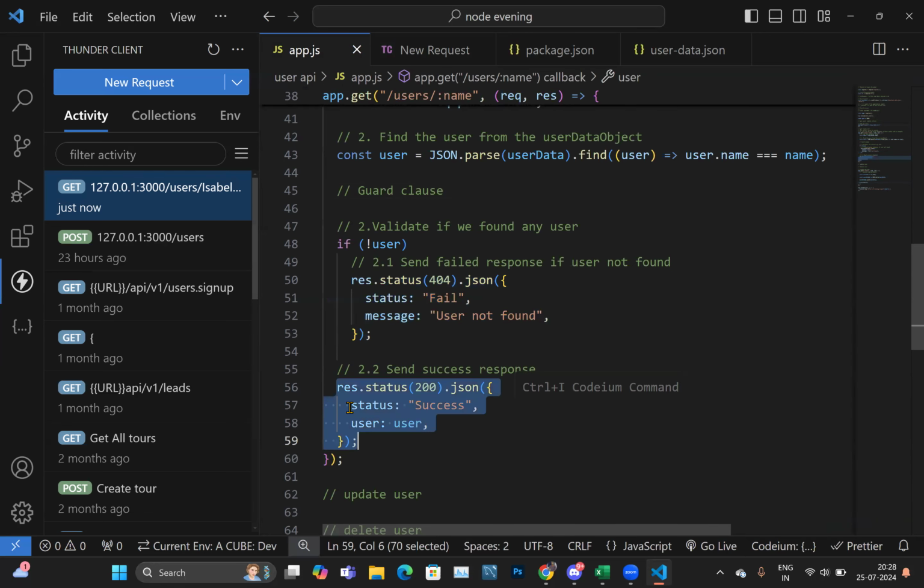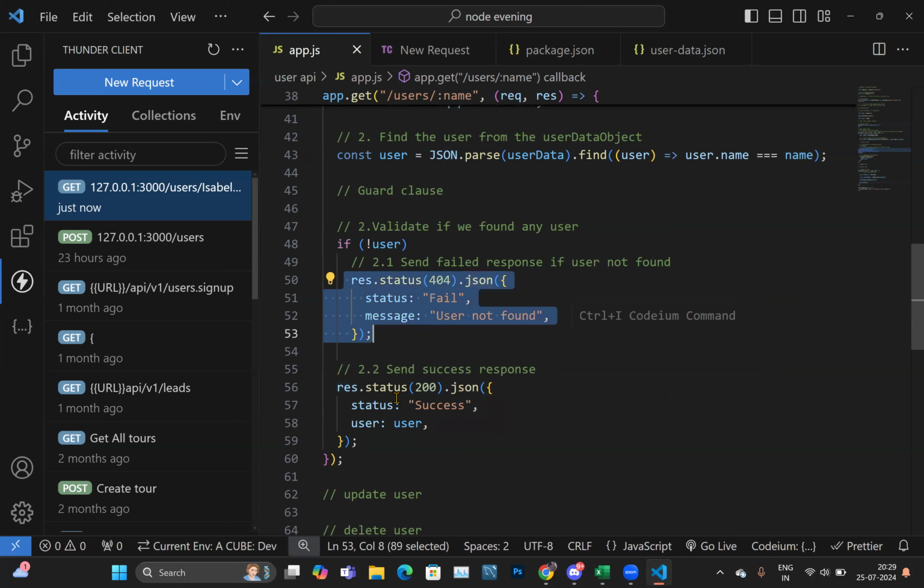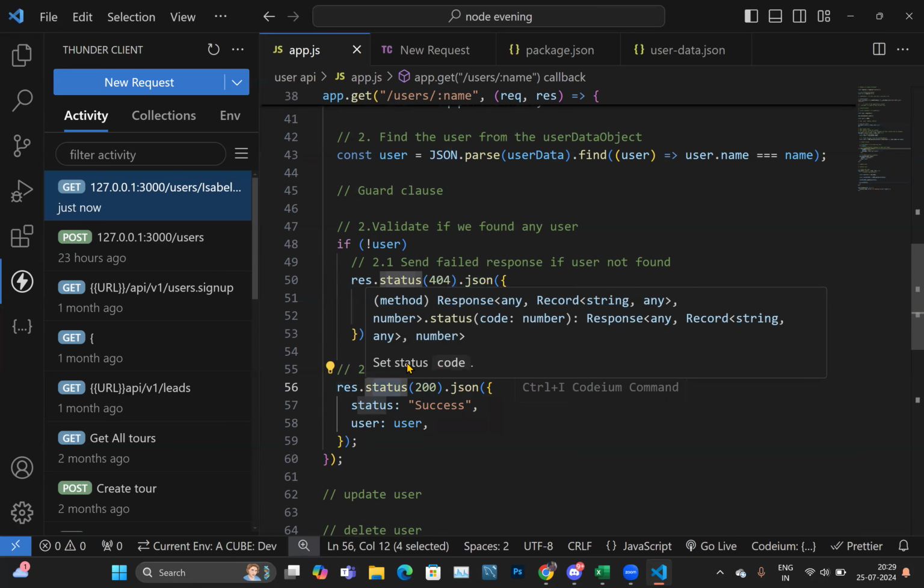I want you to note this down as well, because many beginners get stuck with this mistake. They will have two responses for one route handler and they will always be fighting with that. And the error clearly says you cannot set headers after they are sent to the client. This is basically setting headers, like we are trying to set status, trying to set JSON, all of these are headers on the response. But the response is already sent to the client. I cannot set it again.